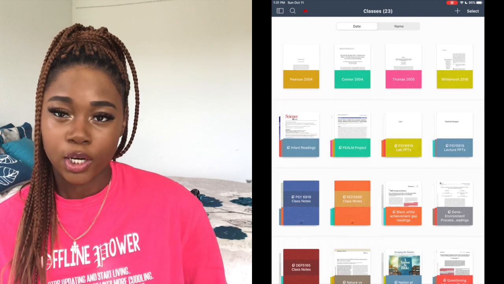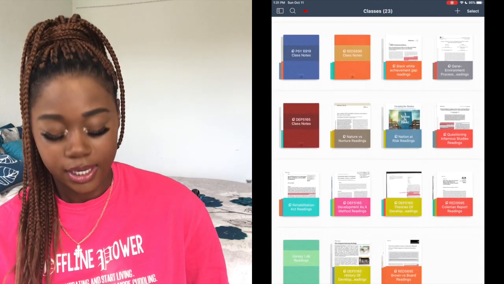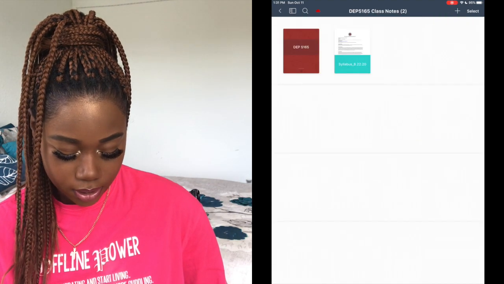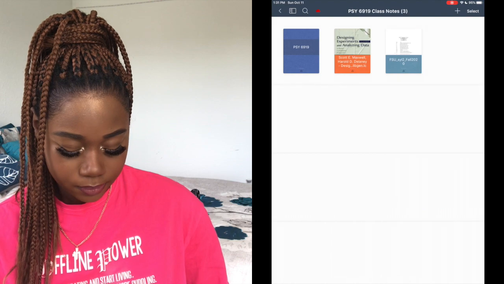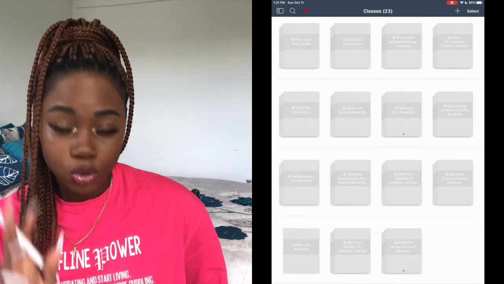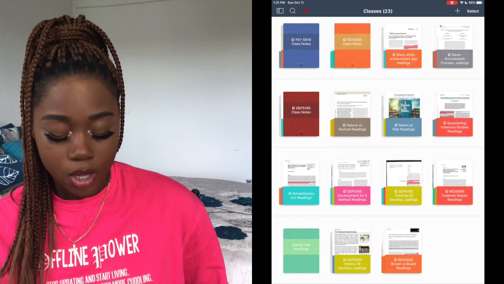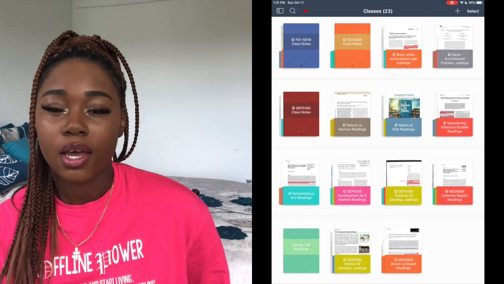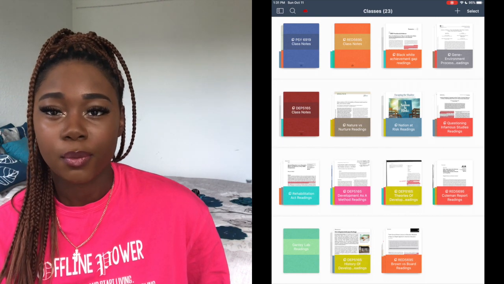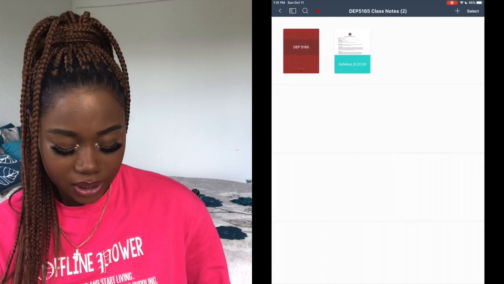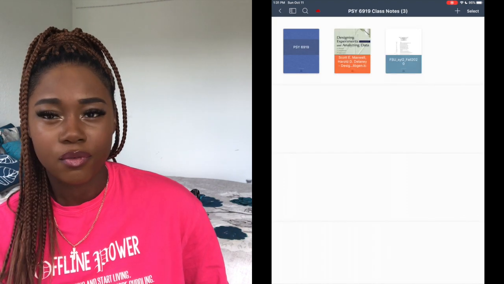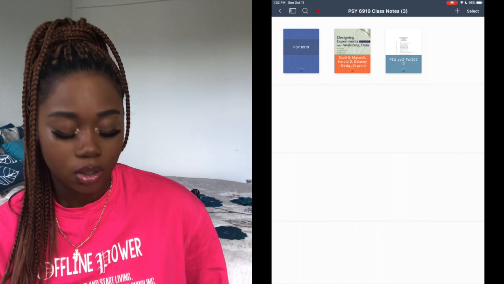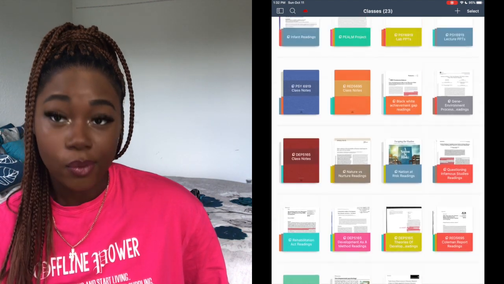It looks a little disorganized right now, but I promise you it is organized. So I have my classes, which are this one and this one. In those groups, Note Shelf calls them groups, I will have the notebook for that class where I take notes, the syllabus, and any other important documents that I would need. But that's really it for those classes. Like for stat, I also have an online version of the textbook just in case I do need it, but the versions don't really match up that much, so I don't use it as much. So that's what I will have for that.